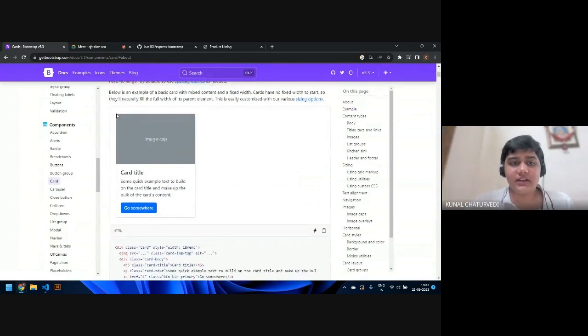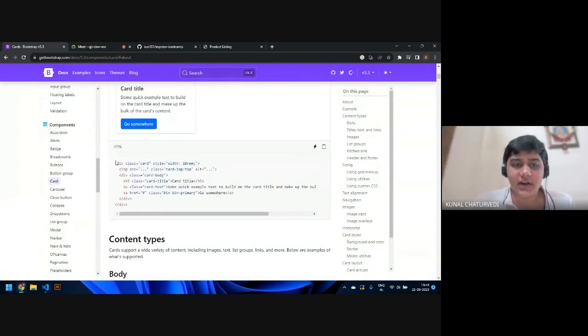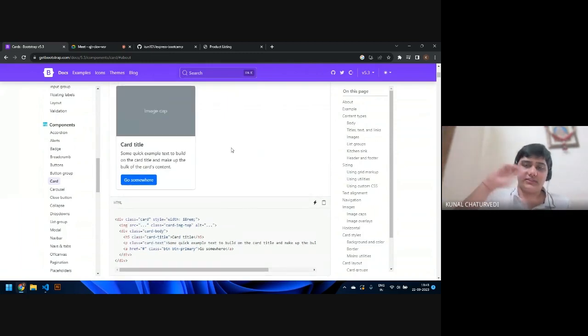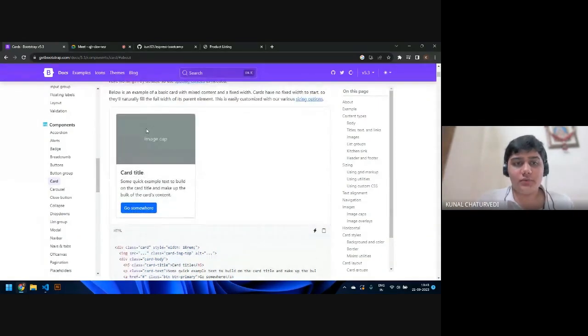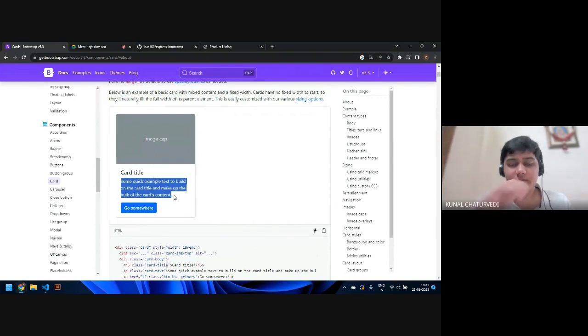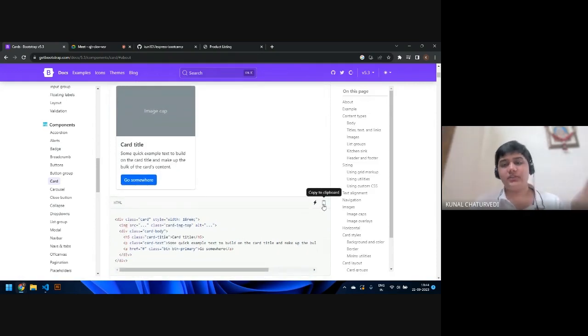And you can see that the default component with the code that they have given right here is exactly similar to what we already want with our products on the website. We want a product image, a product title, some product description, and we want these buttons below it. So it is perfect for us.